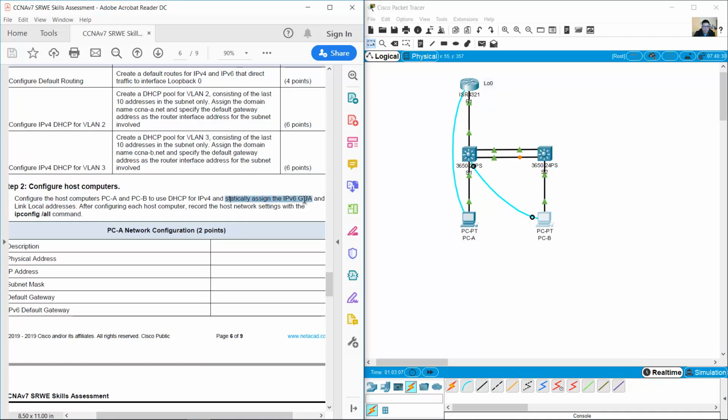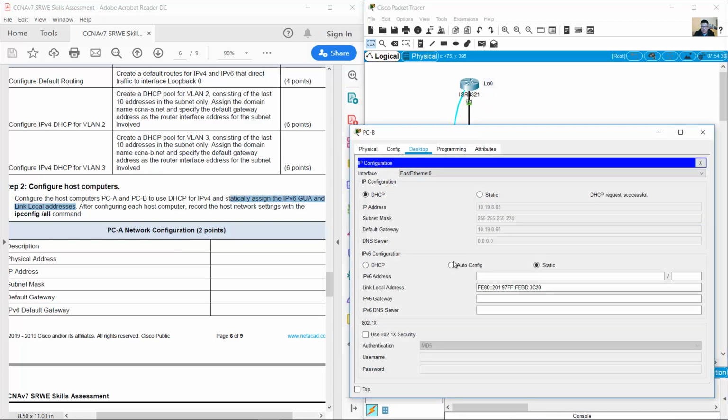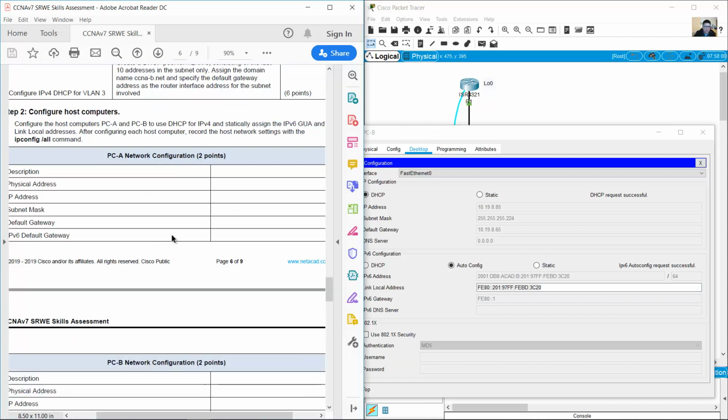Statically assign the IPv6 and link local addresses. Okay, PCA, autoconfig, DHCP, autoconfig, very good. IPv6, link local, gateway. PCB, autoconfig, very good. IPv6, prefix, link local, gateway. For example, use ipconfig on real PC to fill this table.